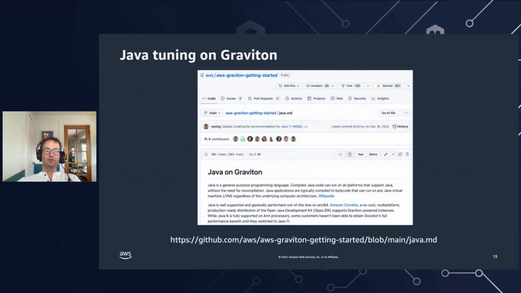You might wonder whether you need to tune your JVM in a specific way for Graviton-based instances. Well, there are actually very few things that you really have to do. Usually at the JVM level, you tune the garbage collector behavior, and that's more of a tuning that depends on your application rather than on the underlying processor. The JVM is providing you with a pretty decent abstraction layer with regards to the underlying processor. There are still a couple tunables that you may need to apply. We list all of them on that page.